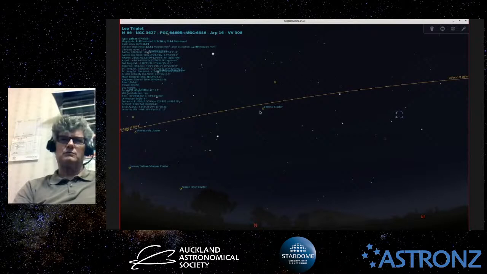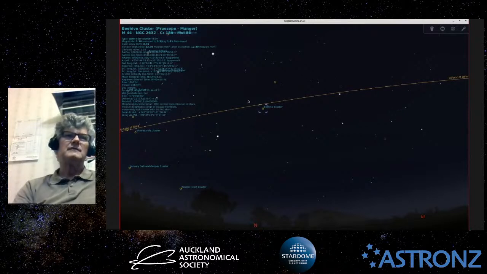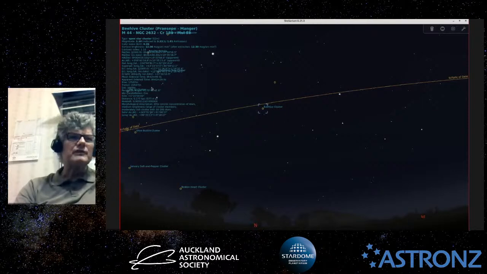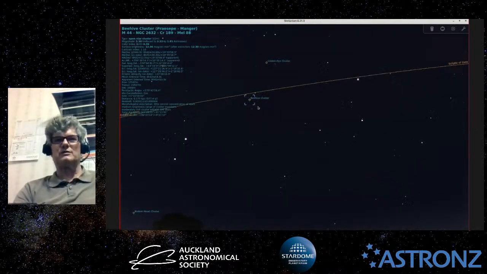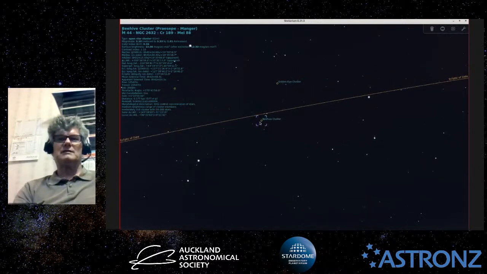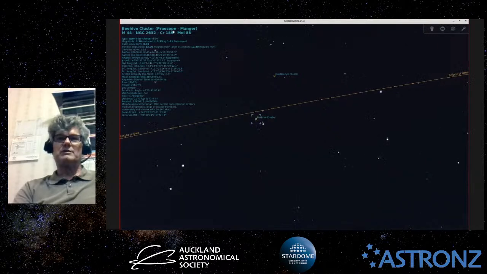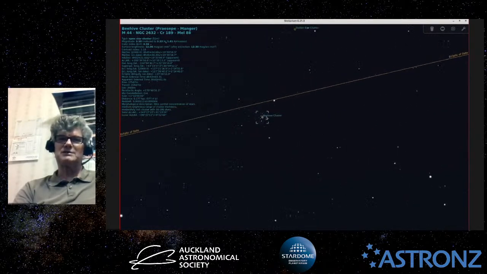If we select it, we'll see that it covers a fairly large area of sky. Size 1 degree. So in fact, the size of the cluster is greater than the size of the full moon. So this is why it's a good binocular or small telescope object. If you've got a large aperture telescope with a long focal length, you're probably going to have difficulty seeing the whole cluster.